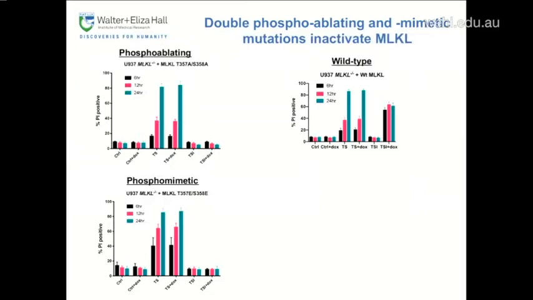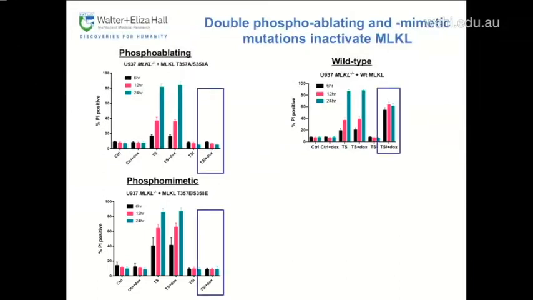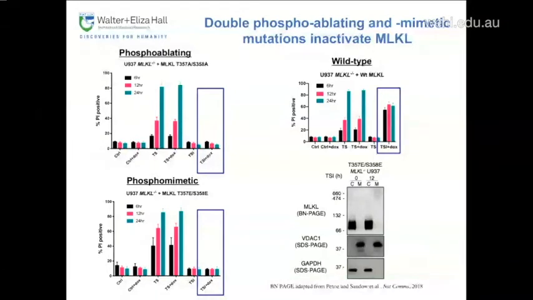So the two I'm going to show you today, I did do the single mutants for all of these, but they all behave like wild type. So the two I'm going to show you are the double phosphoablating and the double phosphomimetic. And again, it's the last box in the blot, comparing to the wild type. And here you can see that these mutations, whether they're phosphoablating or phosphomimetic, completely inhibit the ability of MLKL to cause cell death. And again, with the phosphomimetic, you don't see any high molecular weight complex forming here, even though the protein is expressed in sufficient amounts.